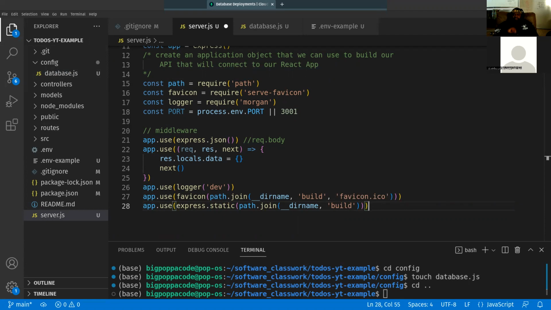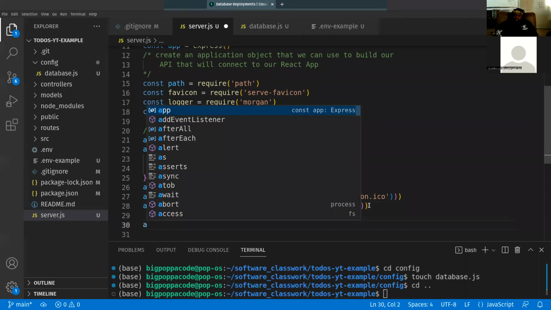And so any file in the build folder, people will be able to access on the internet. So everything in the build should be stuff that we're okay with people seeing online. And this is only going to happen once I deploy it. Obviously, nobody will be able to read anything in the build folder or any folder while it's on my computer. But once I deploy it to the internet, I want people to only be able to view what's in the build folder, nowhere else. They can't view those files that aren't in the build folder.